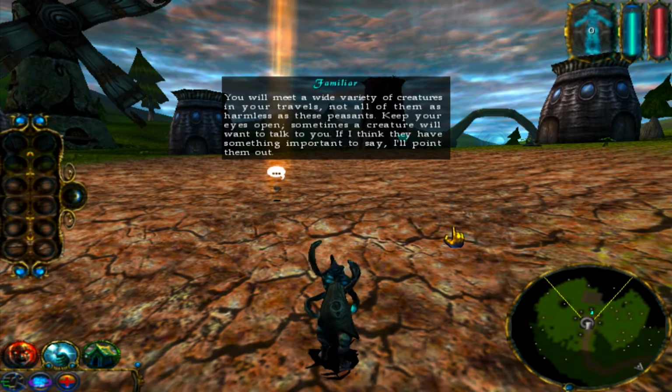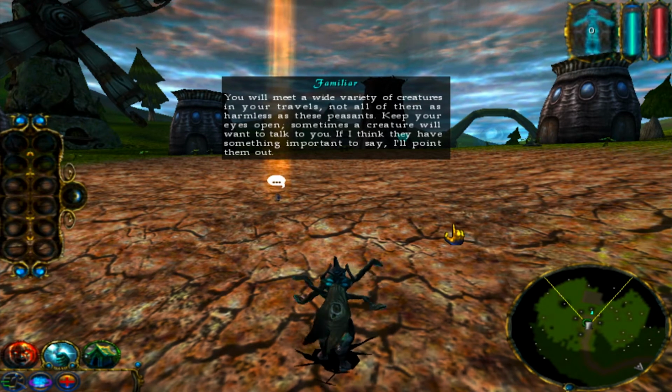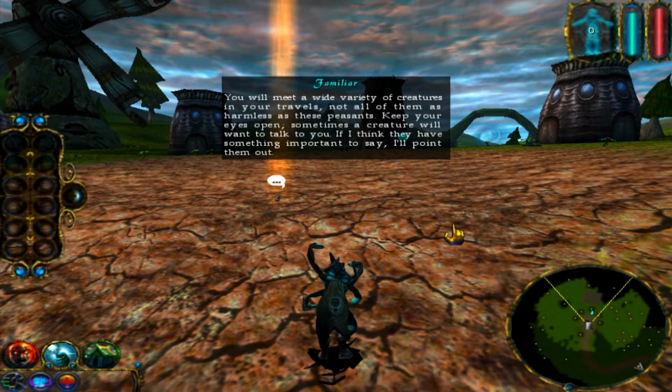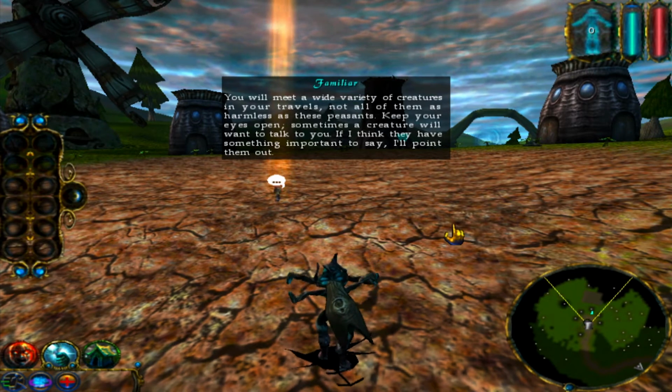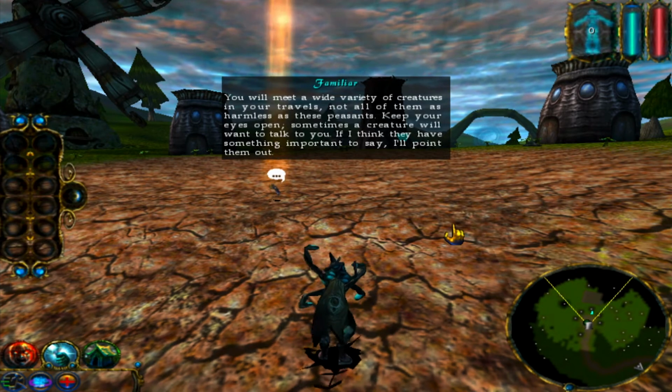You will meet a wide variety of creatures in your travels. Not all of them as harmless as these peasants. Keep your eyes open. Sometimes a creature will want to talk to you. If I think they have something important to say, I'll point them out.